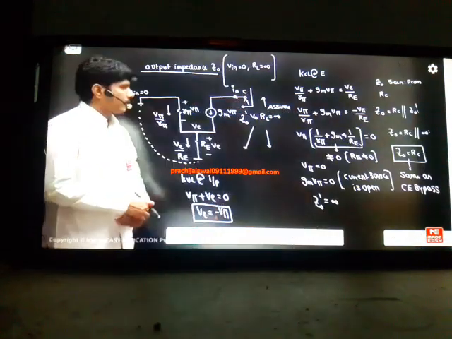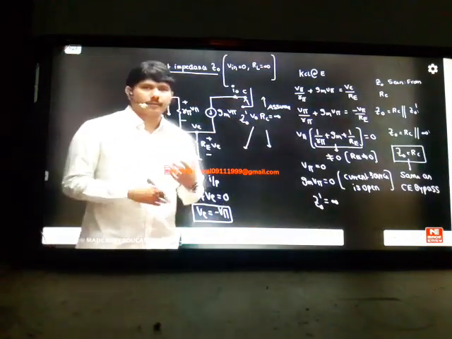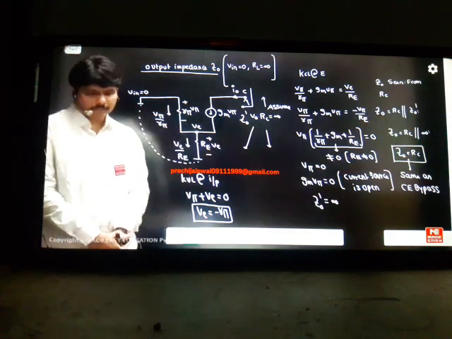If you have completed up to here, let us move to concept number 3. A very important derivation called voltage gain, how to solve it is the most important concept now.